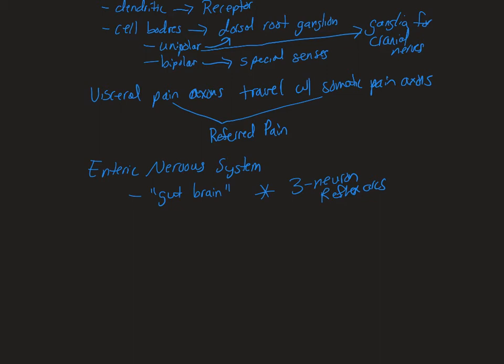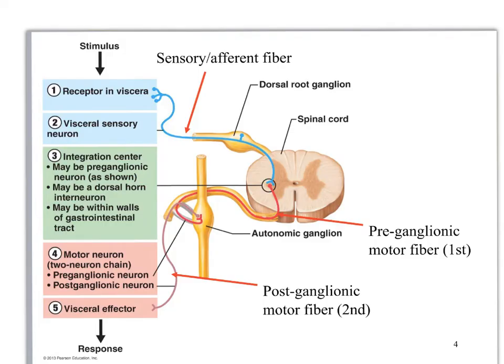Okay, all right, let's look at a picture, and what you're going to find in the picture is it looks very similar to the somatic reflexes. All right, so here we are. We're looking at a visceral reflex arc, and we've got a receptor located somewhere. So let's say it's in your stomach. It's going to pick up whether your stomach is being stretched because you just drank a gallon of milk, okay? That information is going to come along the sensory neuron going into the dorsal root. Here's the dorsal root ganglion. There's the cell body. It's going to come into the posterior horn. It's going to synapse in the anterior horn with a motor autonomic axon.